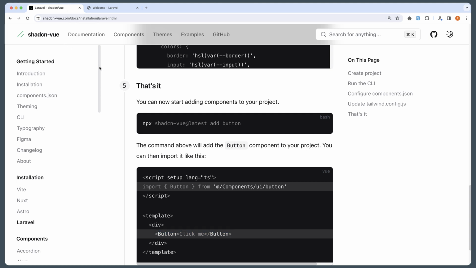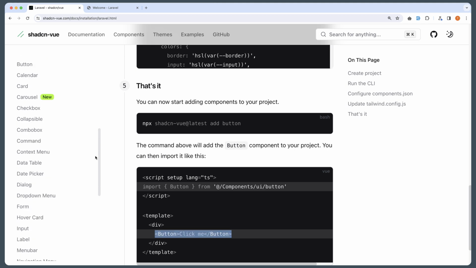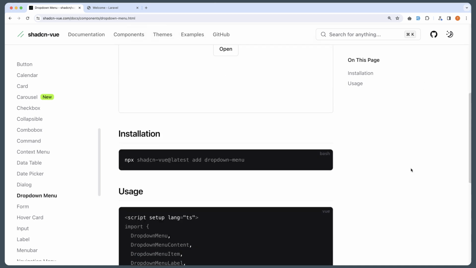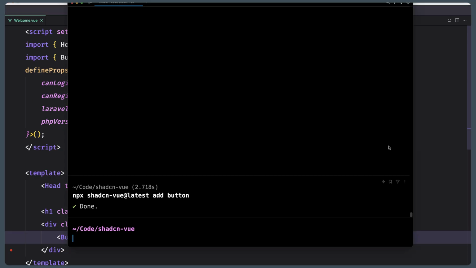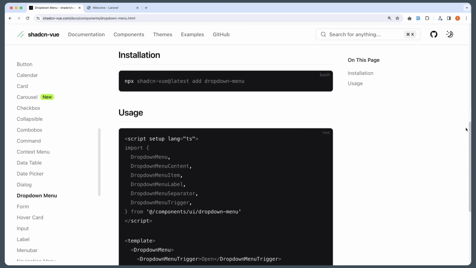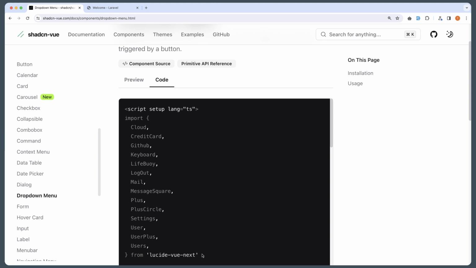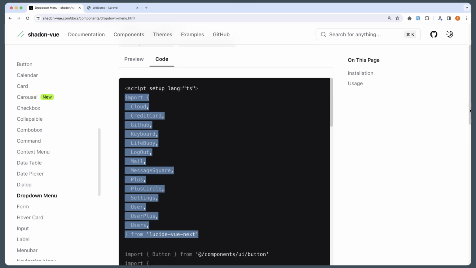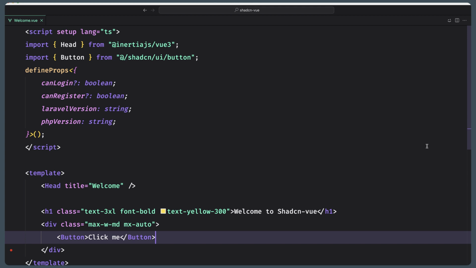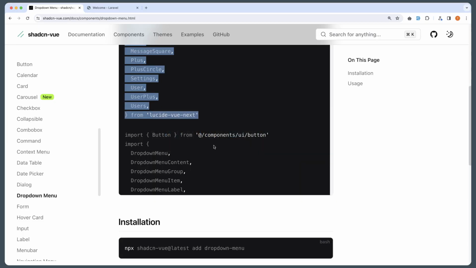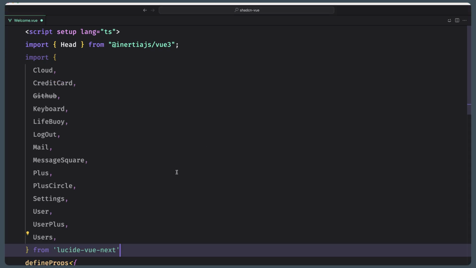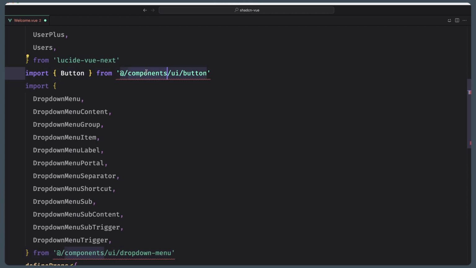Now let's see another component. I think we need to go to dropdown menu. Okay, so the same thing we had also in the React example. We need to install the dropdown menu. So I'm going to copy this, open the Warp terminal, paste that in, hit enter. Next, we need to import the dropdown, but I'm going to import what we have in here, just to have the same example. Okay, so I'm going to copy that and paste it here. Next, import the button and also all the dropdown menu. So paste it here. Yeah, here we need to change it now to say shadcn.